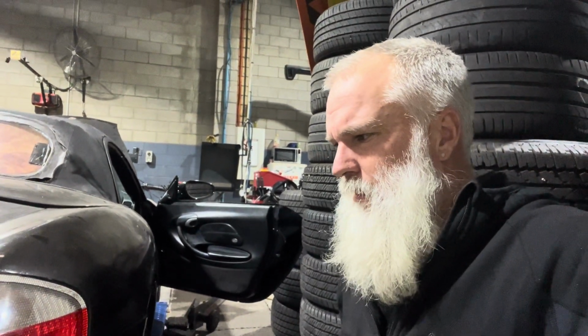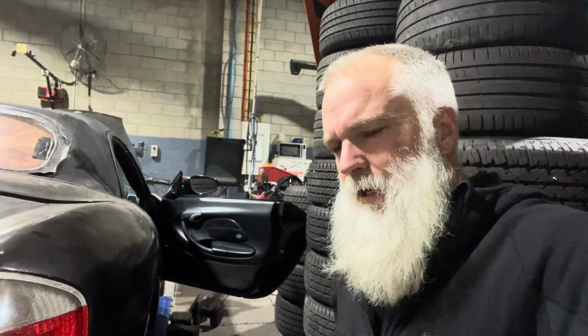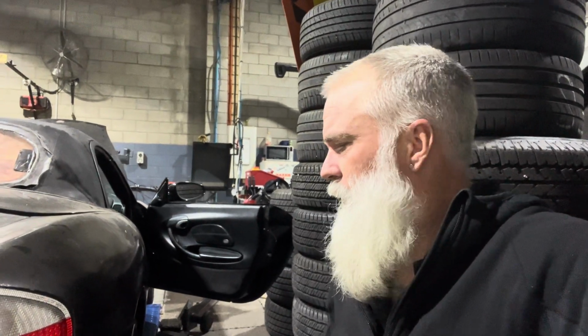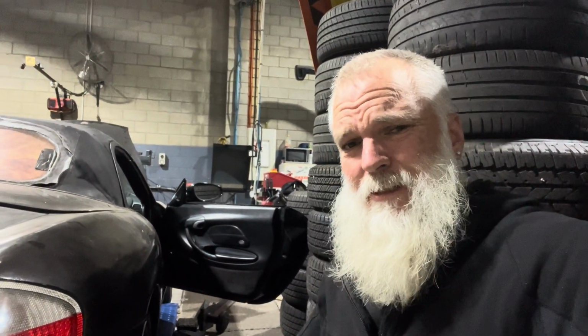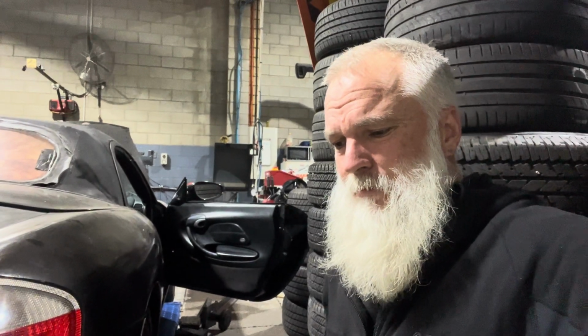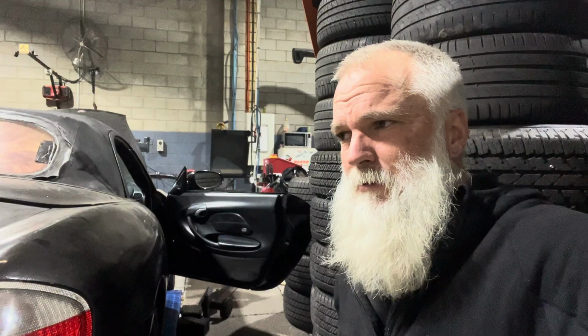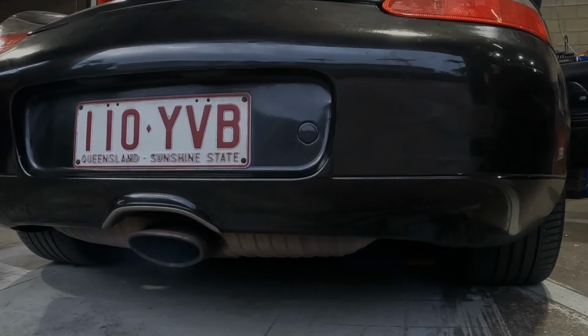I want to get one when I'm a bit younger, and whilst I'm still a little bit agile. I'm not super agile, that's for sure, but I would like to get one eventually. Maybe this is my way of doing it, just by getting these cars, fixing them, flipping them, and saving up some money. Who knows?